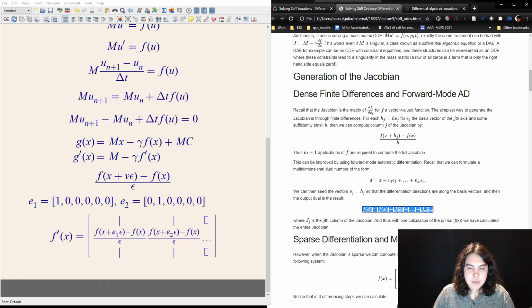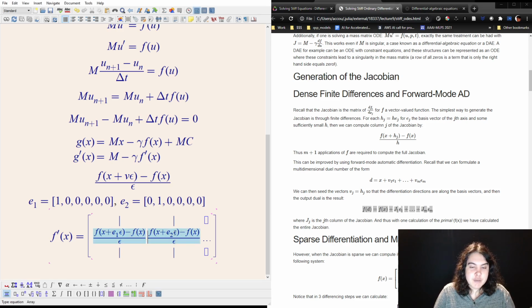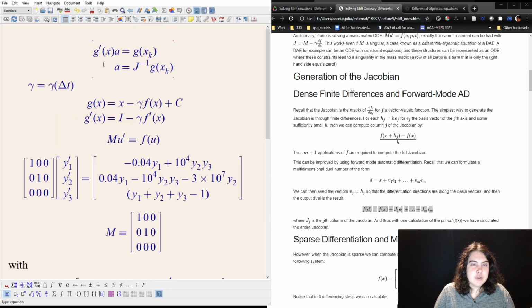So this is the method that's used when you need to calculate full Jacobians. You either do this finite differencing approach or you do the forward differentiation approach. You build the whole Jacobian, you do something to the Jacobian, which we'll describe in a little bit, to be able to solve this linear system, and then you update. So you just keep on building Jacobians, keep on factorizing them, and keep on updating your equation until you've hit the steady state of Newton's method.